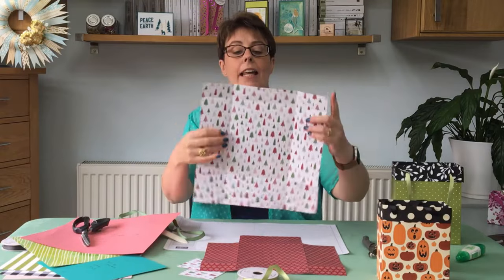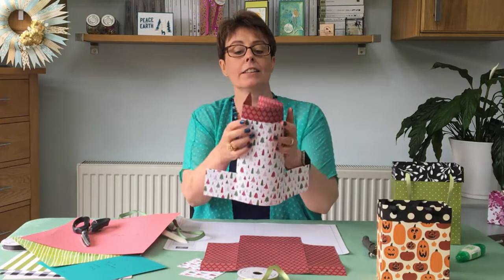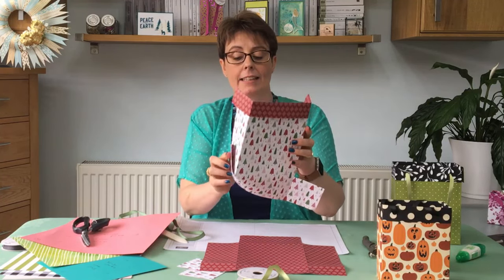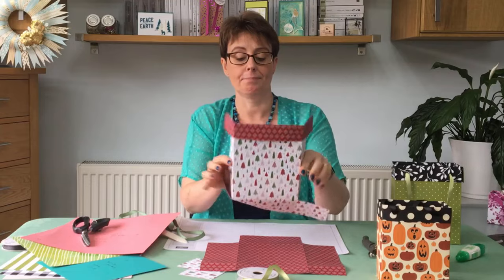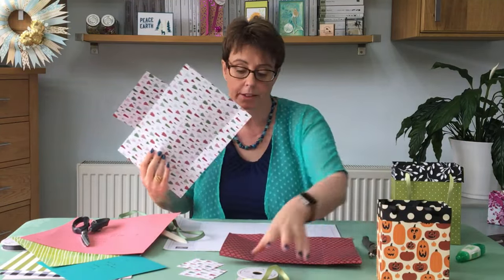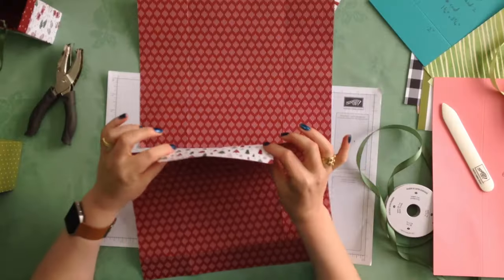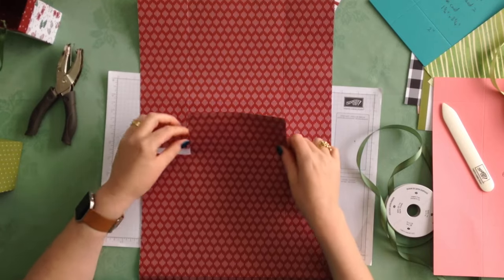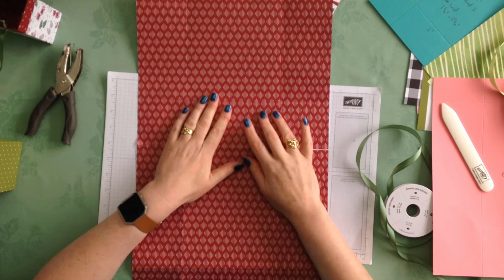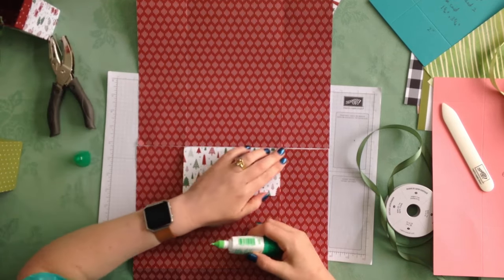So this is actually the front of the bag. So that's going to go like that. These are the side pieces, and then these are the side flaps. So let's turn everything around so that you can see this properly. So this piece is going to lay down and stick over the top of the matching centerpiece on the other piece of the bag.